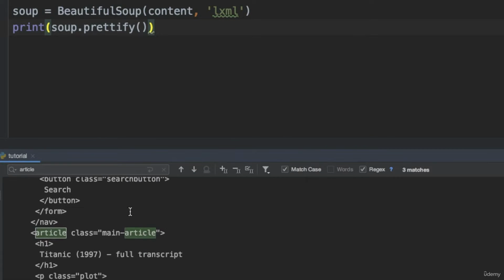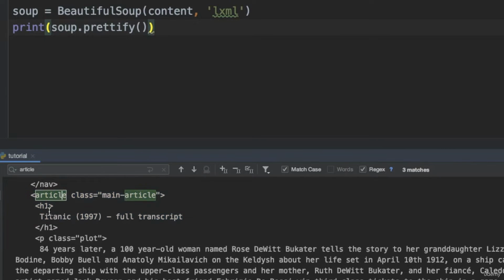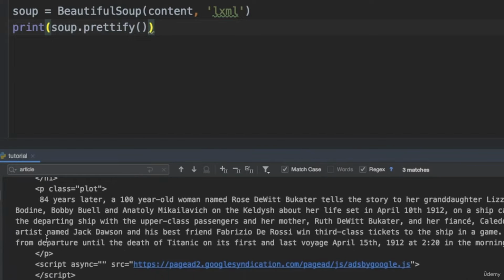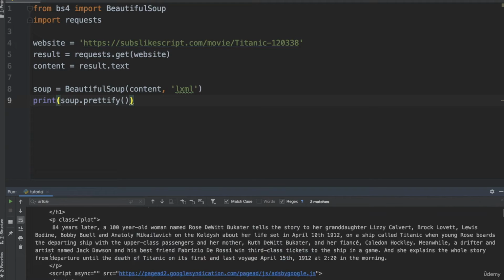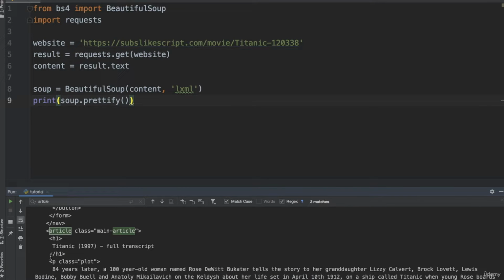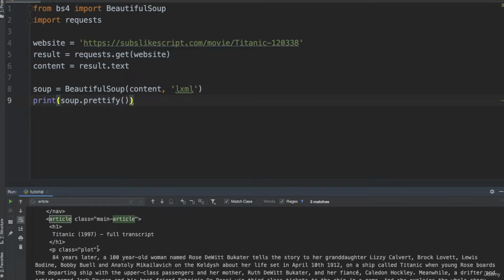It's the complete code. So before I wrote just this part. So I wrote this article, h1 and the p, I think, and also div that is below. It's here with full script. So that's what you usually will find in real websites. What I did before is like an introduction. So you have to get familiar with this HTML code, but don't be afraid because we're not going to use all this HTML code, but we're going to go just to the part we're interested in. So I'm going to show you how to go to those nodes we want to get data from.